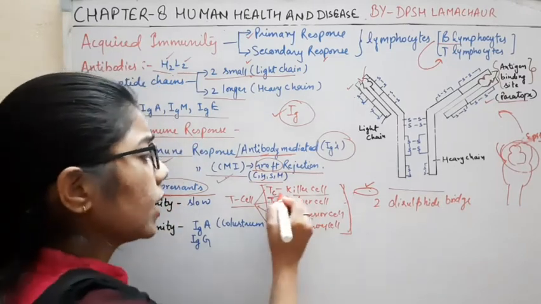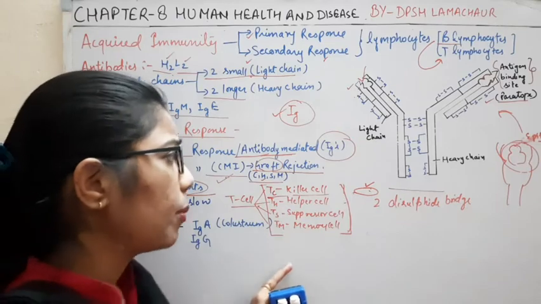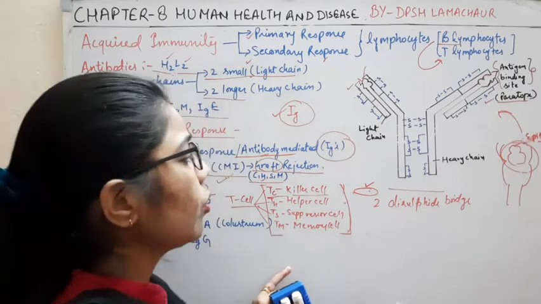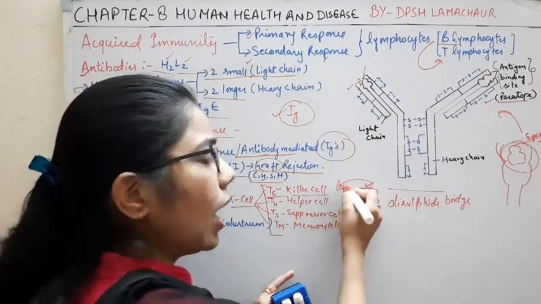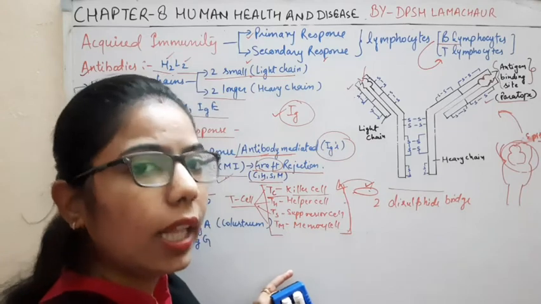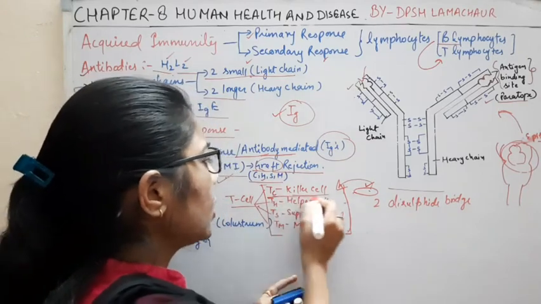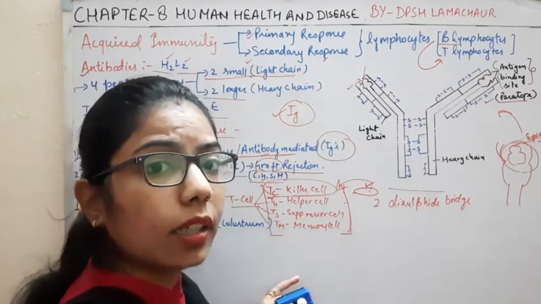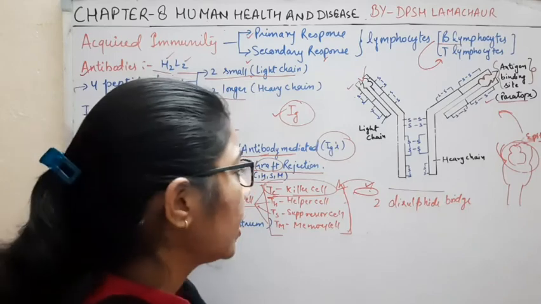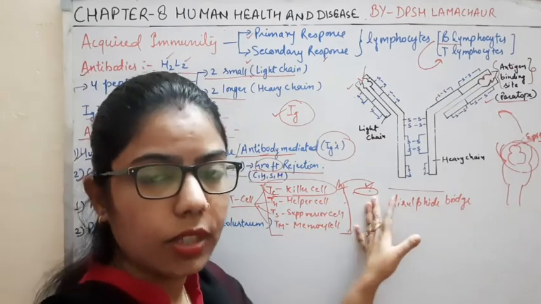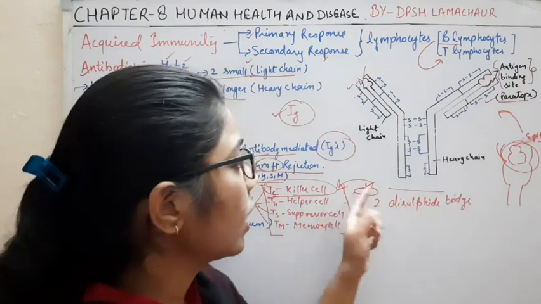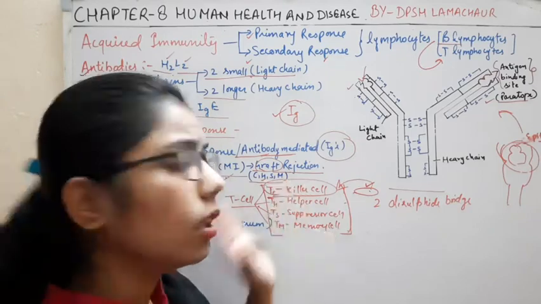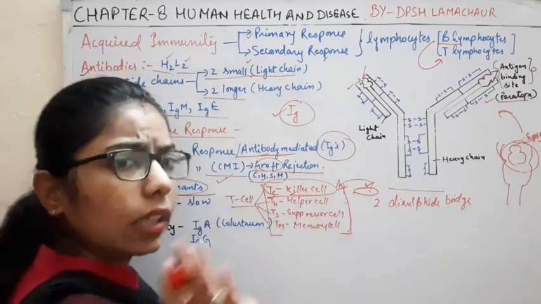So these TC cells, what will they do? For example, here we are talking about these organs, which are required. But sometimes what happens, if any pathogen attacks our body or a healthy body, so these cytotoxic cells, what will they do? They will start producing some things so that it will kill that cell which is coming from the outside. Okay, it will kill the cell of the pathogen, and the pathogen will not be able to grow inside the body. So the first one, it will kill that one.